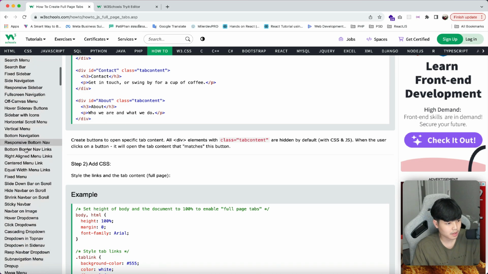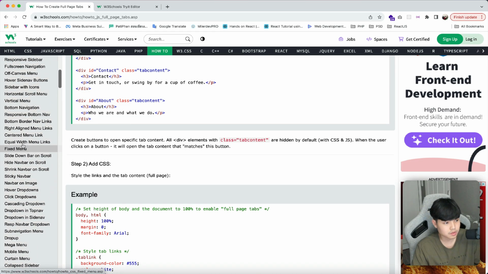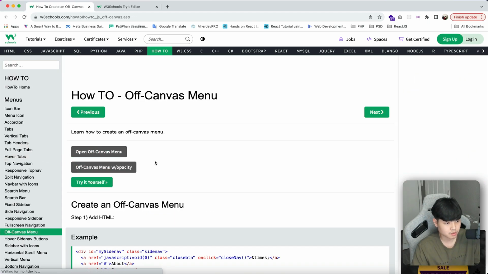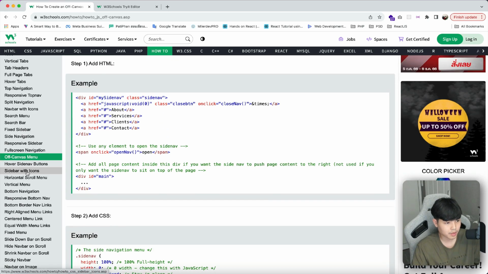Okay, so as you can see here, if you want to know how to build a cool effect, cool animation, you can follow along with these tutorials, okay? So I appreciate W3Schools to make this page for newbie developers, and I want to let you guys know that you can learn from this, okay? Because I learned from this when I start coding, when I start learning HTML, CSS, and JavaScript.